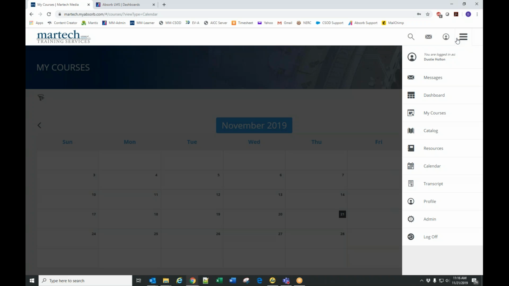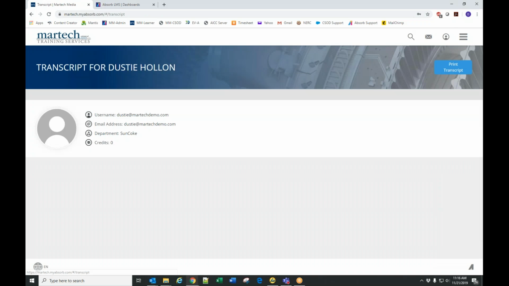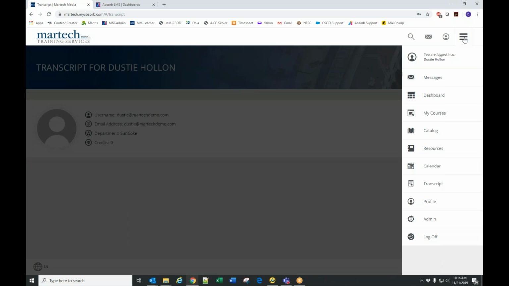If there's any type of instructor-led training that you're managing through the learning management system, that information would also be included on the calendar as well for upcoming sessions of that training. The user transcript is going to have all the training that's been completed by the user, all the training that's assigned to the user, and the user can print their transcript so they can hold it in hand and take it with them if they don't have access to the LMS.